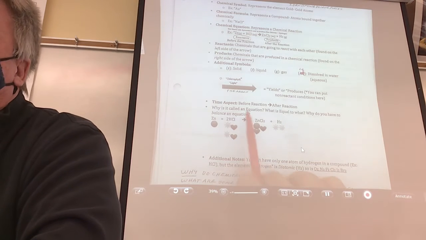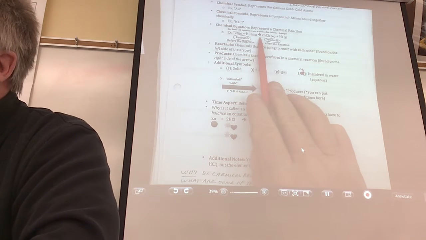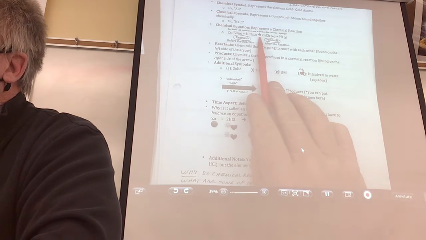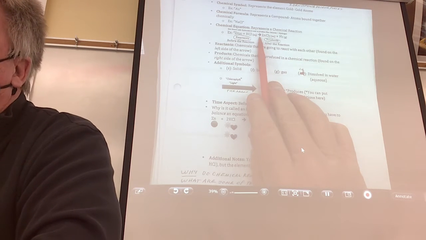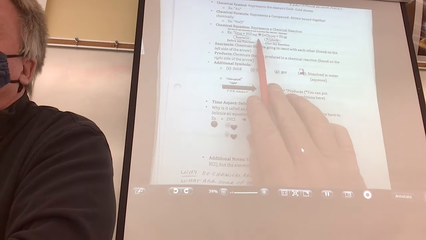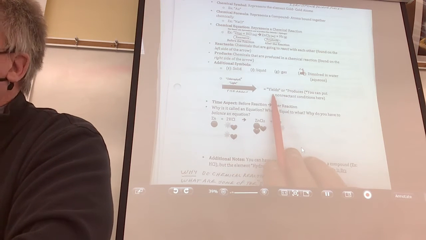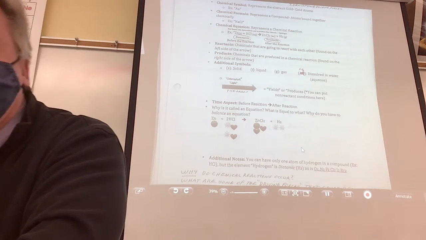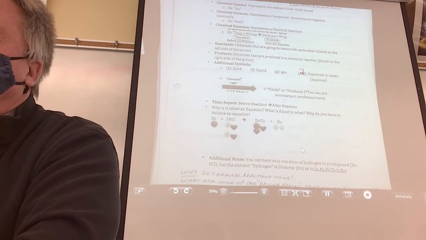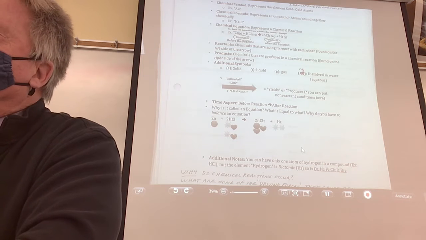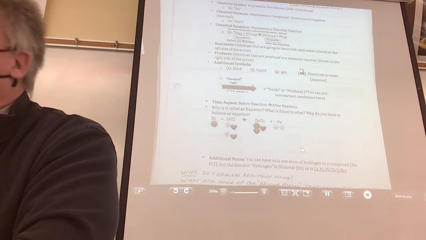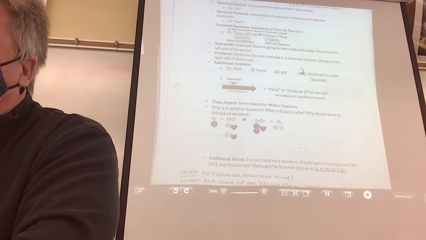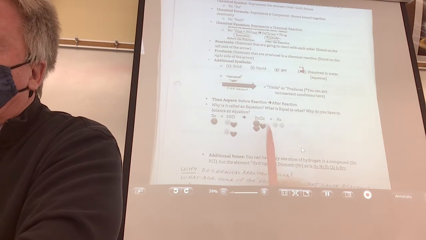Now, what about this big arrow? What does the arrow mean in a chemical equation? I was taught, and I didn't know what it meant, but did anybody teach you that it meant yields? Did they do it in middle school? They say, arrow means yields. And you say, what does that mean? Oh, okay. Yields means it produces, it makes, it forms. Everybody get that?